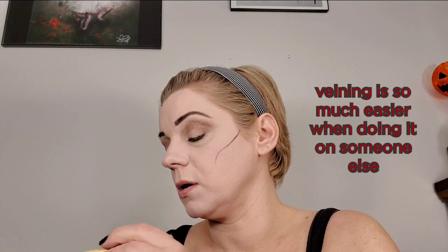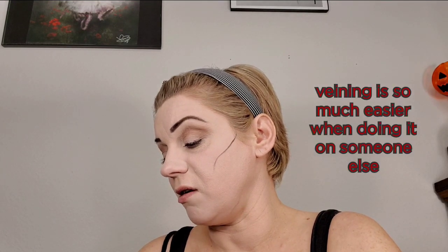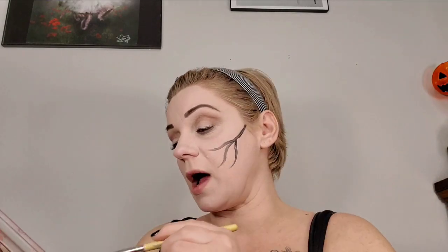And the thing is with this stuff, if you have too much 99% alcohol, it gets too watered down and too messy and uncontrollable. If you don't have enough, oh, there we go. So it was like a real thick veining, and they really brought it out into her face.